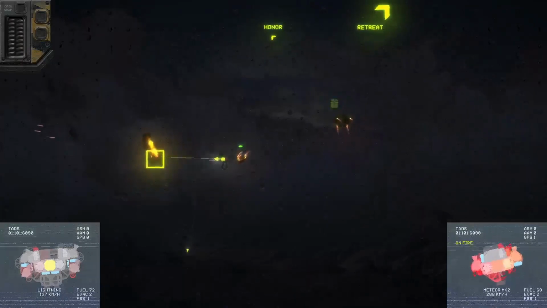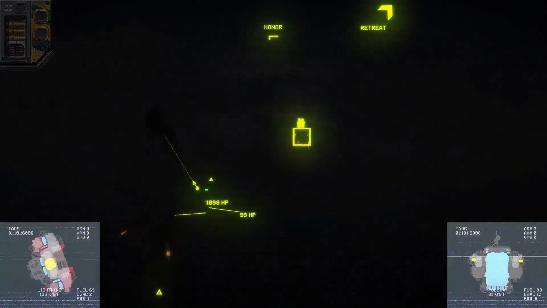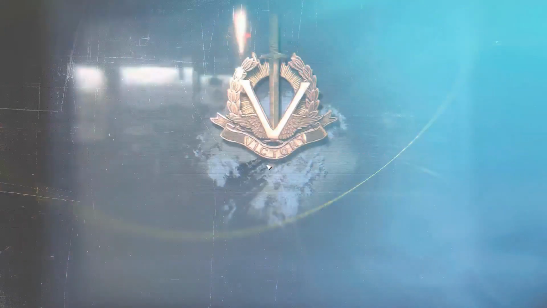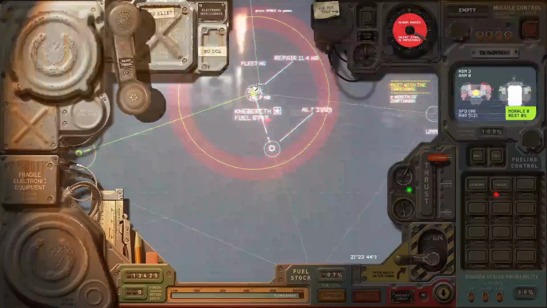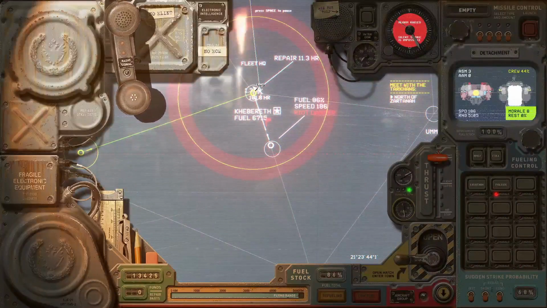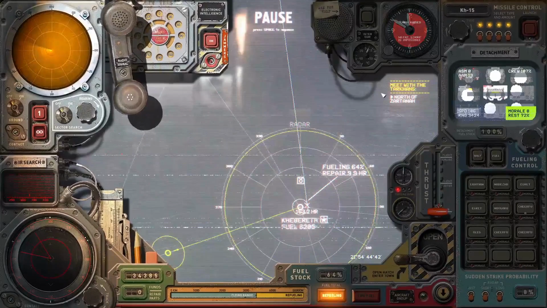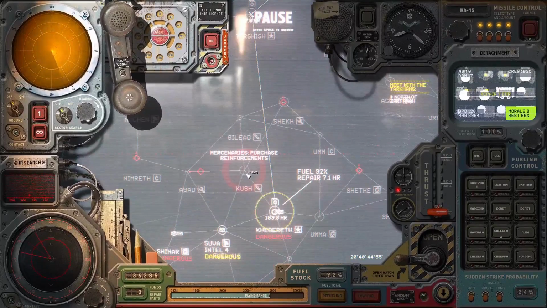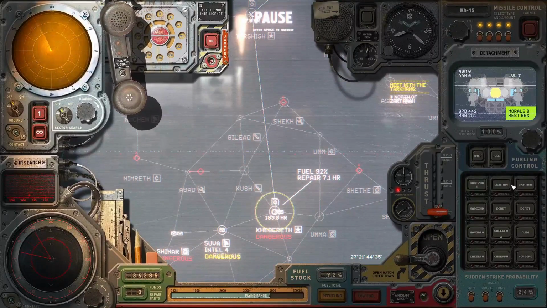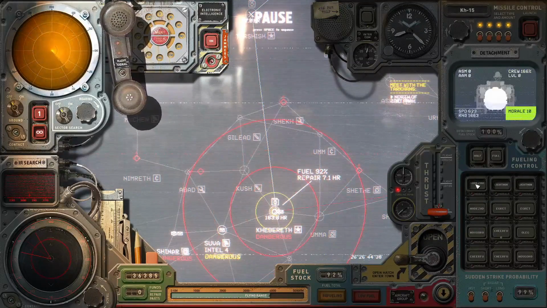I'm trying not to hit the cargo ship with my shots, that's why I'm maneuvering so much. Ow! Yes! Money! Actually, while we're at it, let's also take Kush, because that is where some ships can be bought. Let's send both lightnings in there, along with the tanker, the ELINT tanker.